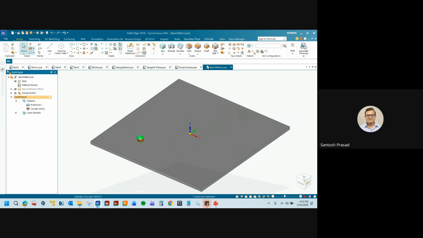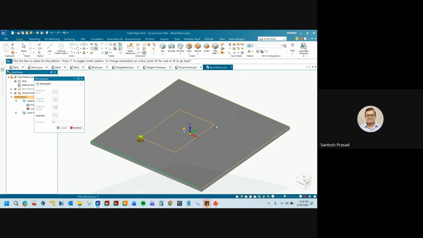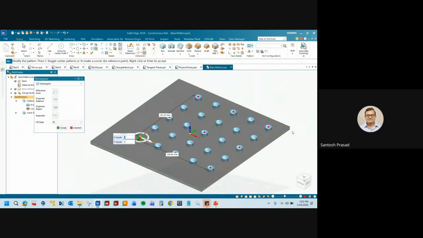I want to create a rectangle pattern. Once you select the feature, it will ask you to define the rectangle under which the pattern features will be created. This is the rectangle defined, and now it is asking to define the number of count.